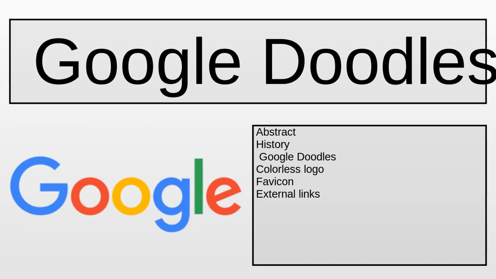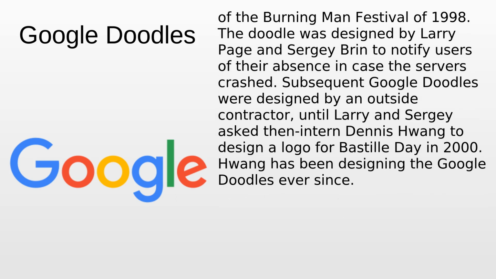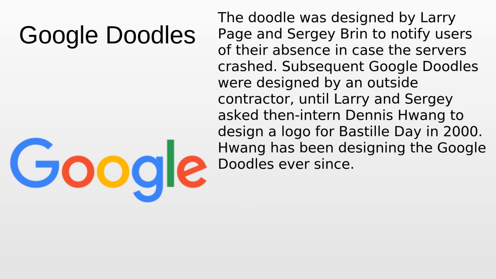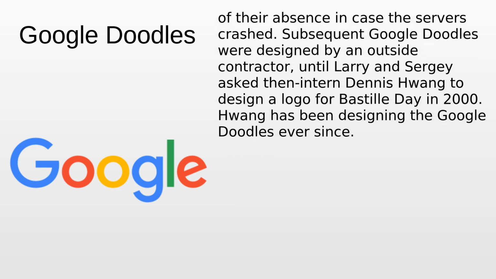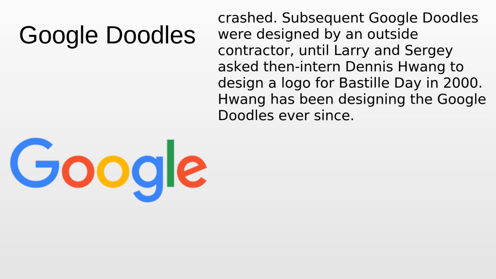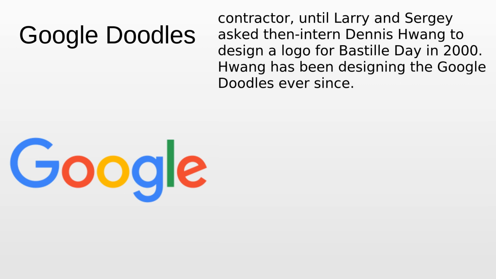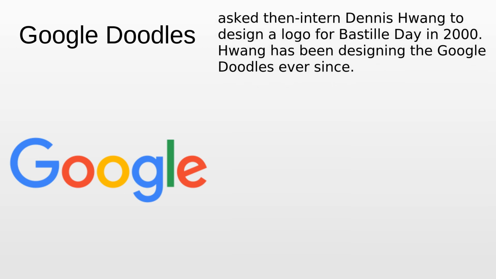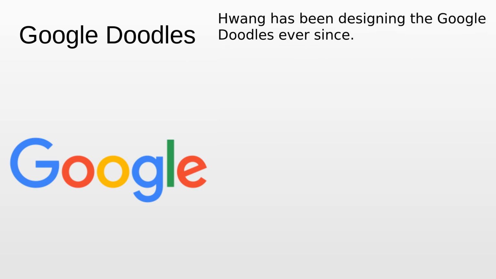Google Doodles. The first Google Doodle was in honor of the Burning Man Festival of 1998. The Doodle was designed by Larry Page and Sergey Brin to notify users of their absence in case the servers crashed. Subsequent Google Doodles were designed by an outside contractor, until Larry and Sergey asked then intern Dennis Huang to design a logo for Bastille Day in 2000. Huang has been designing the Google Doodles ever since.